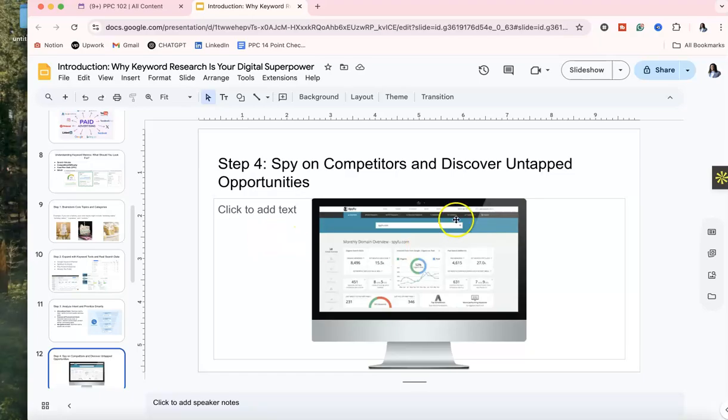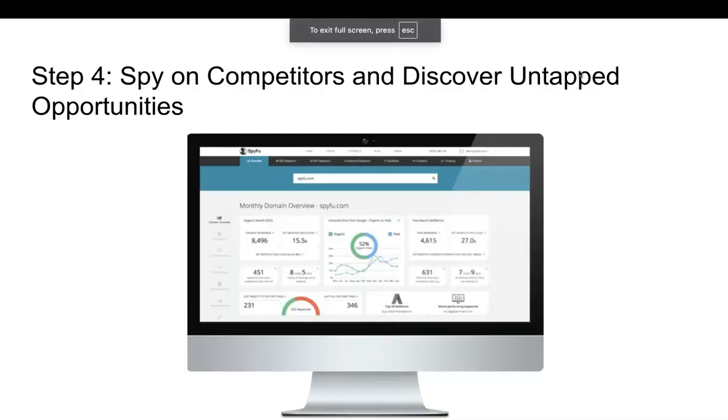All right, step four, you want to spy on your competitors and discover untapped opportunity. So you want to see which keywords your competitors are ranking for and bidding on, and then you want to find ways to do better. So what can you do better than them?